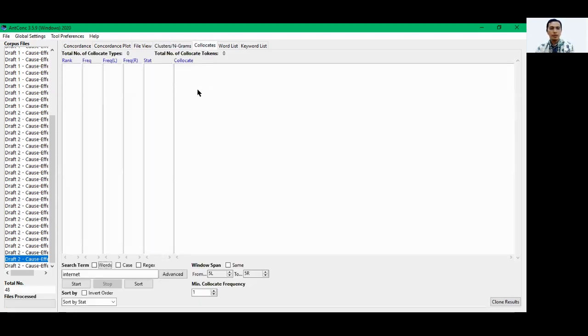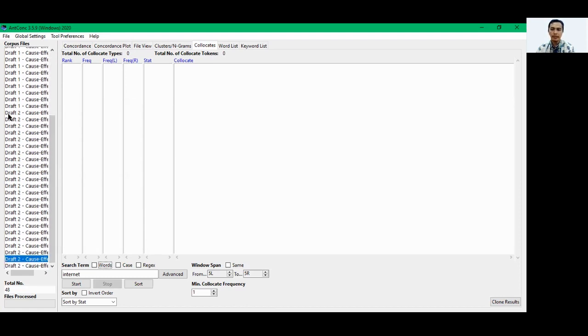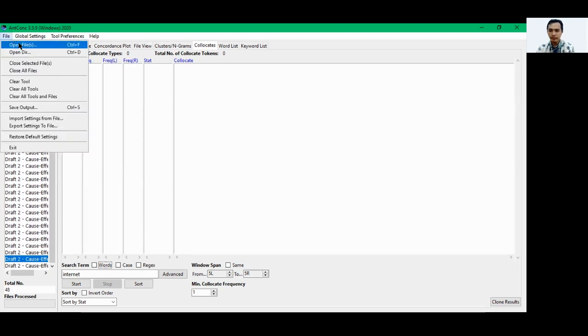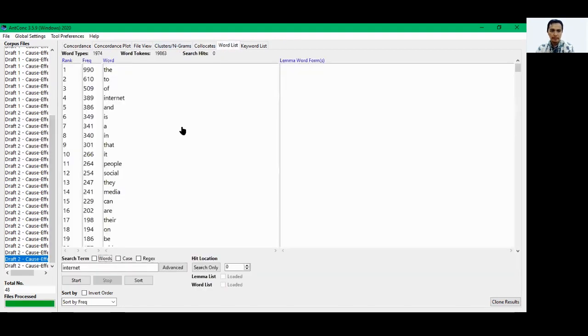All right, so what we are going to do for our project is, first, for the individual project, after you collected your corpus and put it in one folder, you need to open the files or open directions and load your documents. And then, for example, see the word list.